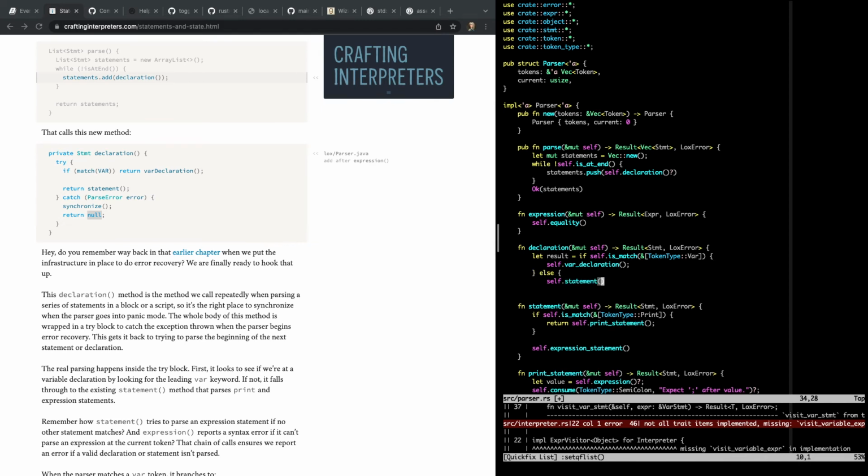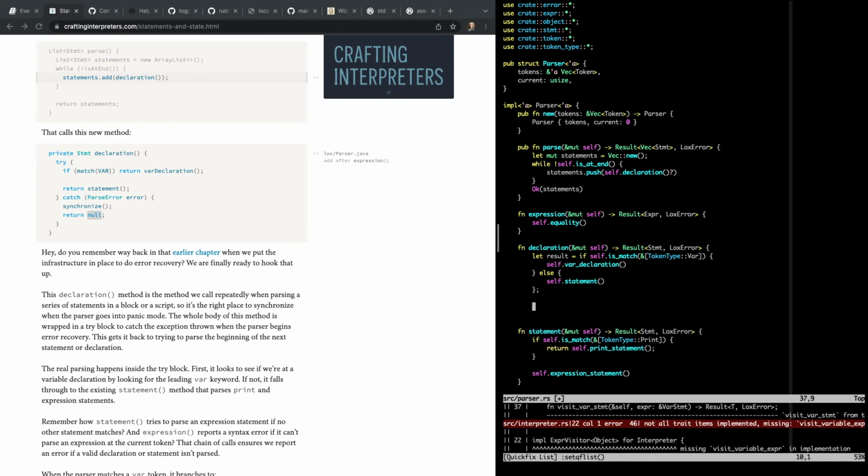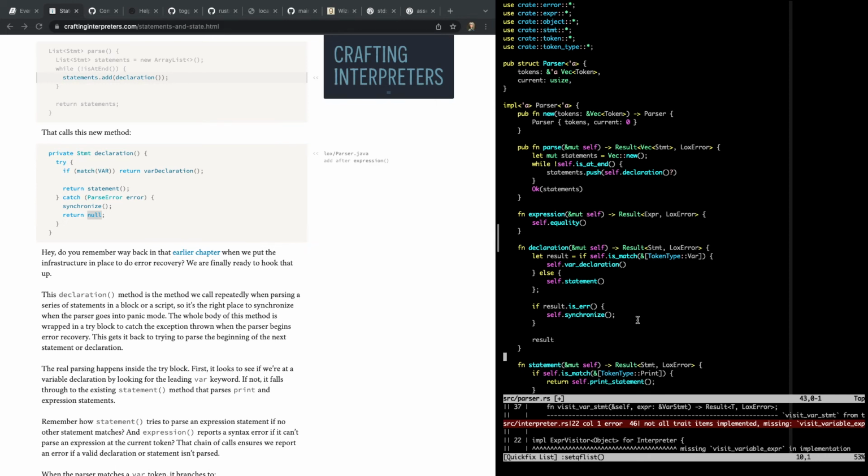Take out the semicolon there and put the semicolon there. Then if result is error, we want to call self synchronize. But we still return result, because that gives us the error back. I think this is the best way to map it into Rust.